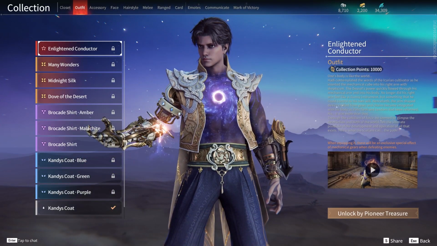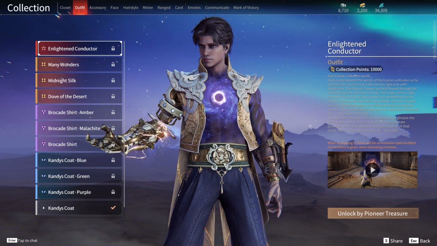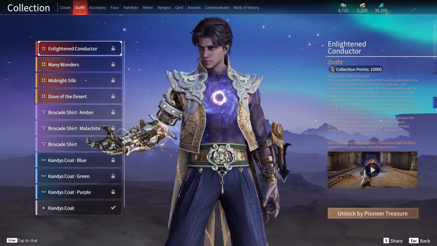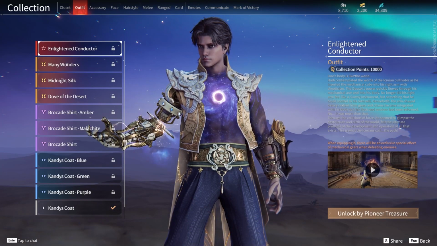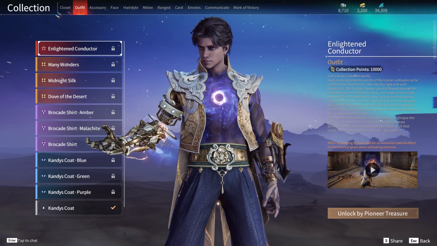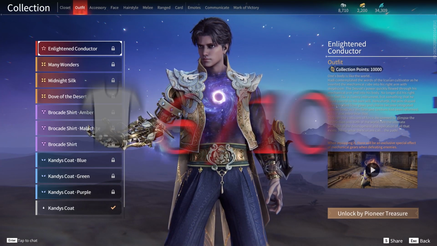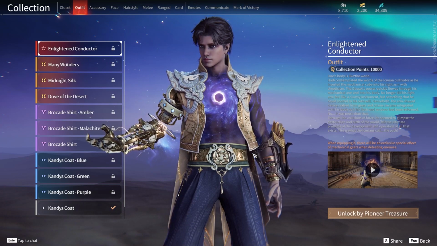Personally, I like the top. Obviously it frames him really well, it shows off his shoulders, his biceps, all that. It's also open to show off the black hole that's sitting on top of his chest. I like it. It gives me Gojo Hollow Purple vibes. I'm gonna say like 6 out of 10. I like it, but there's nothing that really pops out to me and says that this is an amazing top, you know? It's cool. It's nice.